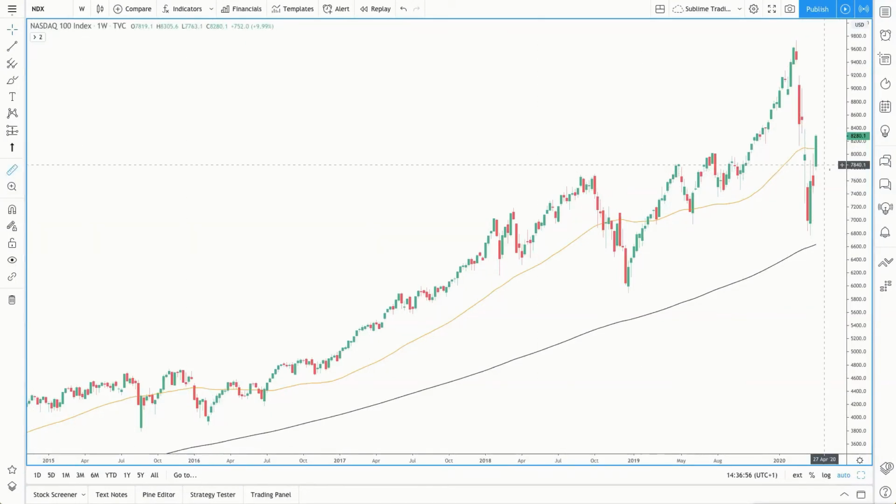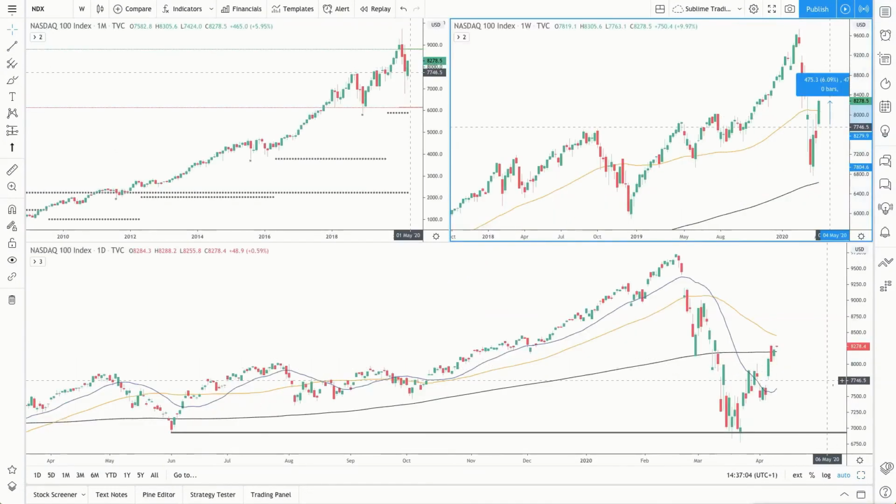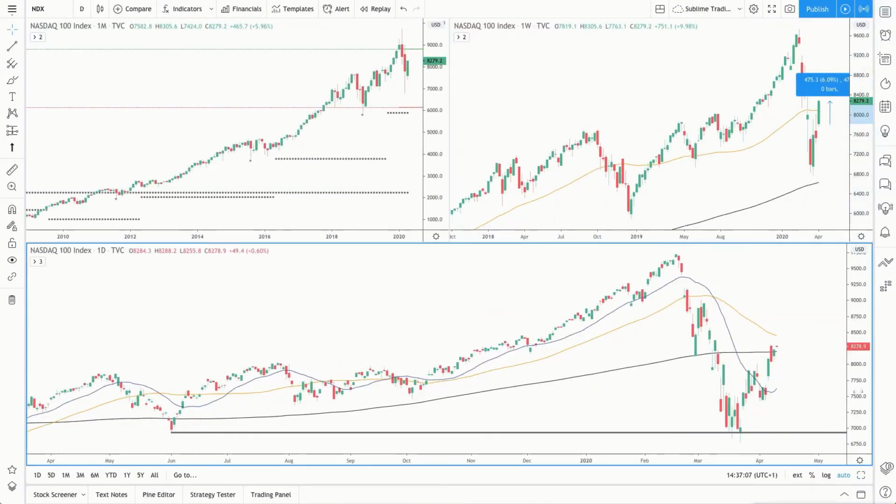If we look at price movement in terms of percentages, we've seen a move of over 6% so far to the upside. And if we come down to the daily time frame, this is now also trading above the 200 simple moving average on the daily time frame. It is potentially finding resistance at the 50 simple moving average. So what we now want to see is whether we do see strength through the 50 simple moving average and strength back to the all-time high, or whether price finds an area of resistance and a move back to the downside.